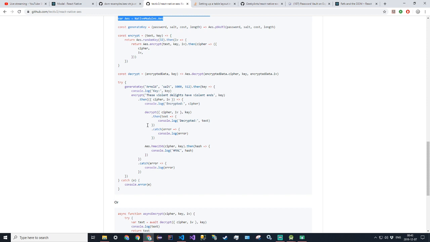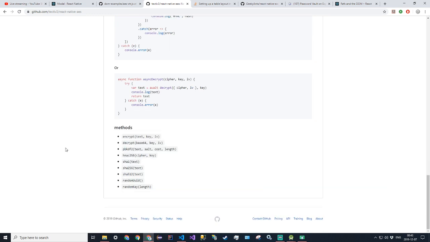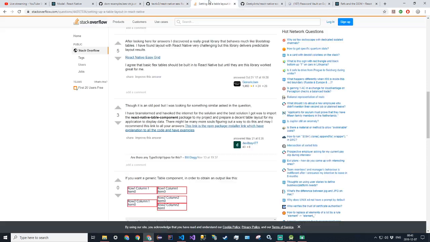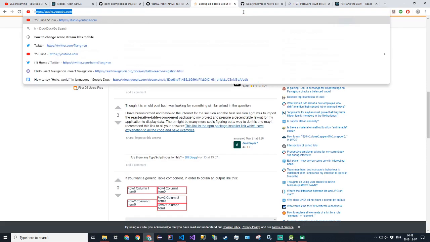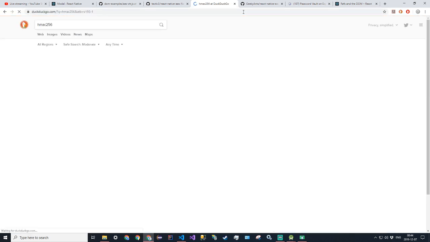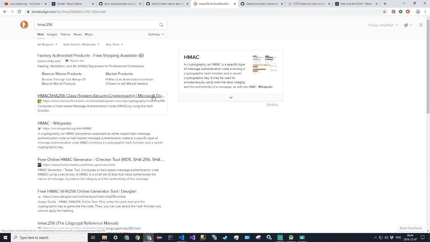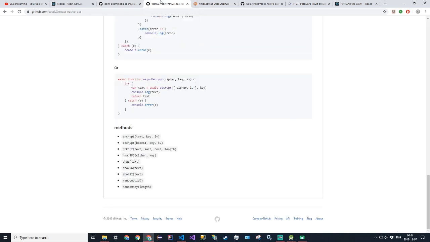Do I need to store the... I don't know what the point of the IV is. I really don't. What is HMAC 256? Yeah, I'm not gonna worry about that. I don't really know what that is.